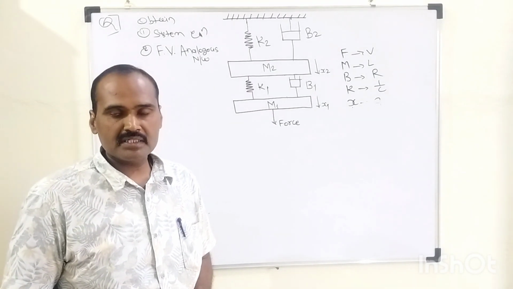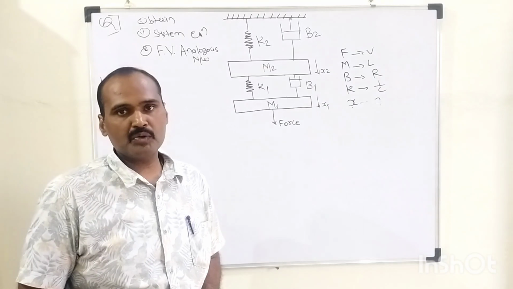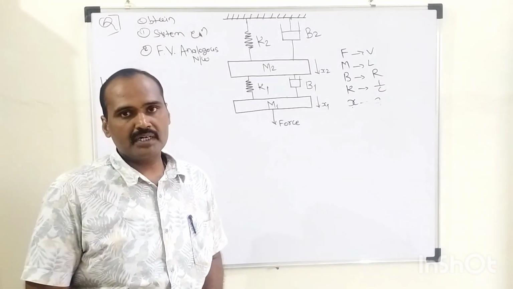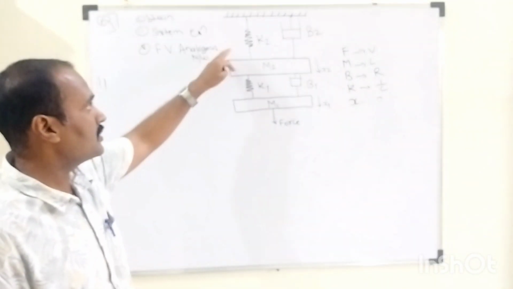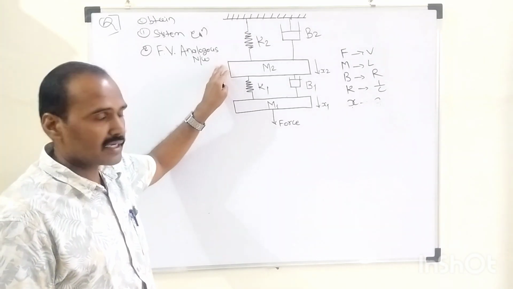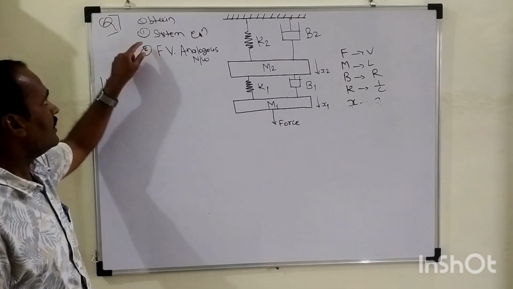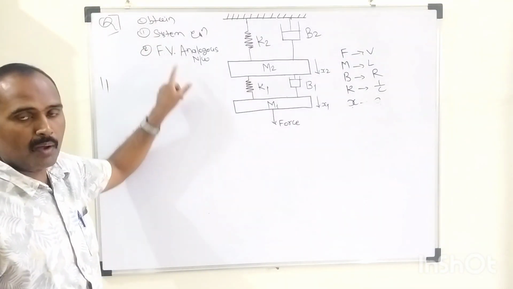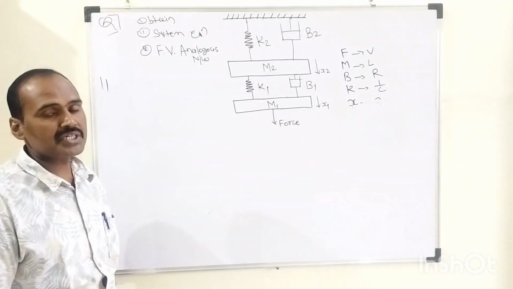As far as today's session is concerned, we will try to learn certain basic things regarding the mathematical modeling of control systems. So let us quickly go through. The objective for our today's session is what? As you can see, we have such a mechanical system, and our objectives are: first, we need to determine the system equation, and second, we are supposed to draw the force-voltage analogous circuit, or the force-voltage analogous network.